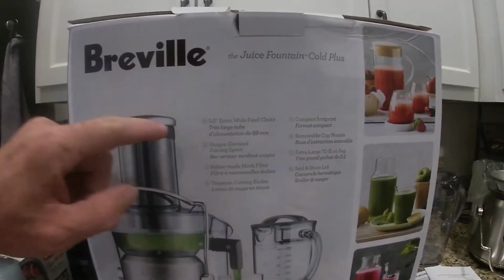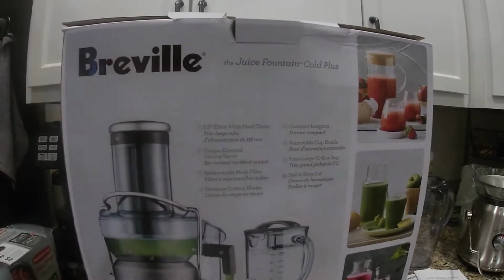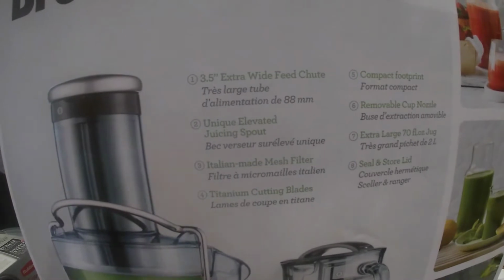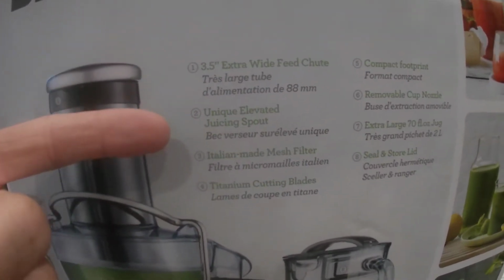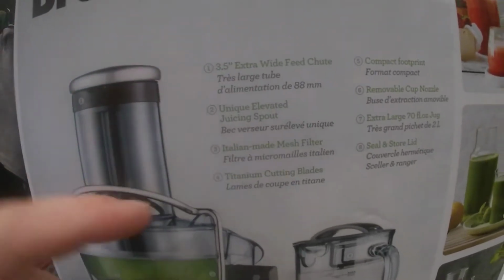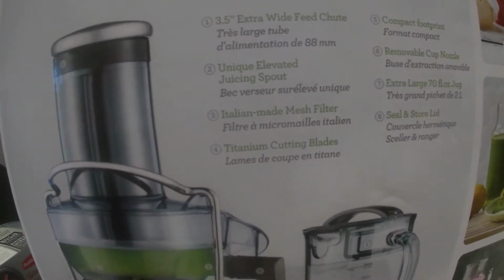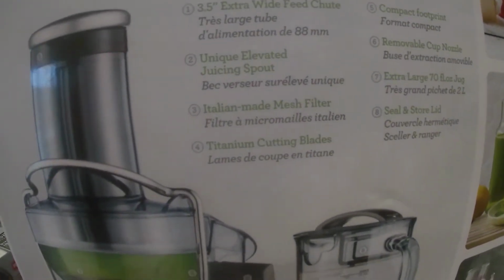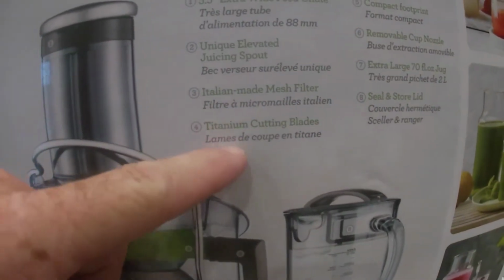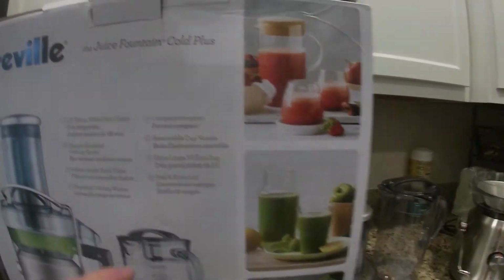Some of the things that they boast is it's got a 3.5-inch extra wide feed chute that requires you to cut less, so you're going to have to cut your vegetables less. It has a unique elevated juicing spout. It also has... answer me this, when you think of mesh filters, what do you think about? That's right, you think about Italy. This has an Italy-made mesh filter. Titanium cutting blades, so they're going to stay sharp for you. Compact footprint, and we'll kind of show you that.